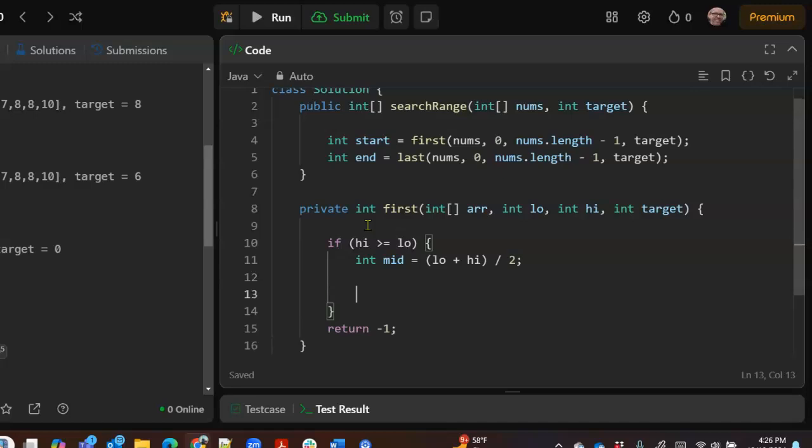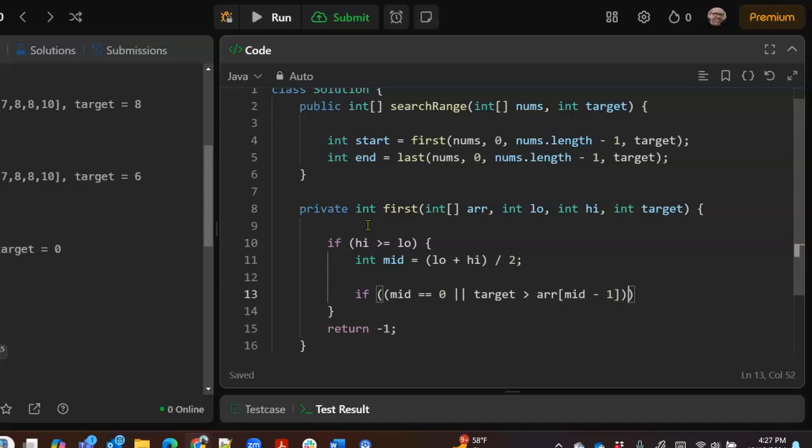All right, now we want to see if this is the, well, let me just write it. If mid equals 0 or target is greater than array mid minus 1. Am I going in the right direction there? Target is greater than, yes.